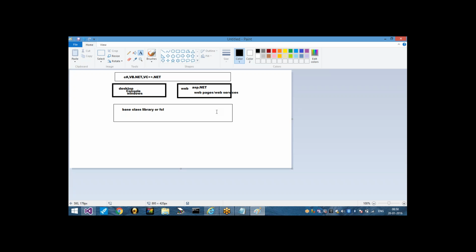Earlier, in my C++ days, if I wanted to establish a connection with the backend, SQL Server or Oracle, I needed a driver installed in my machine, and I used to write nearly 100 to 150 lines of code just for connecting to SQL Server and doing a simple insert.